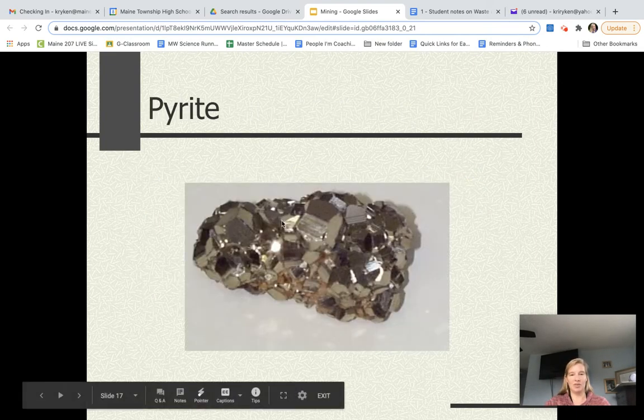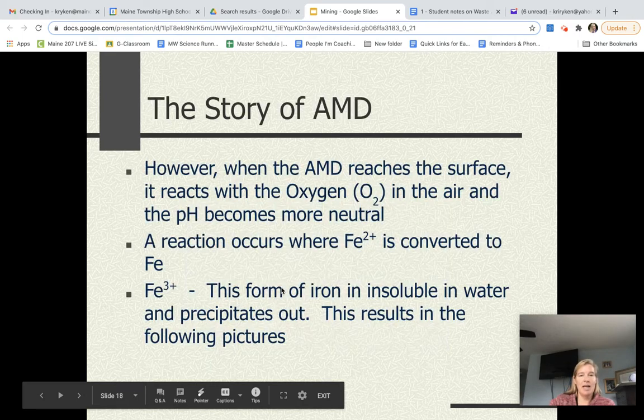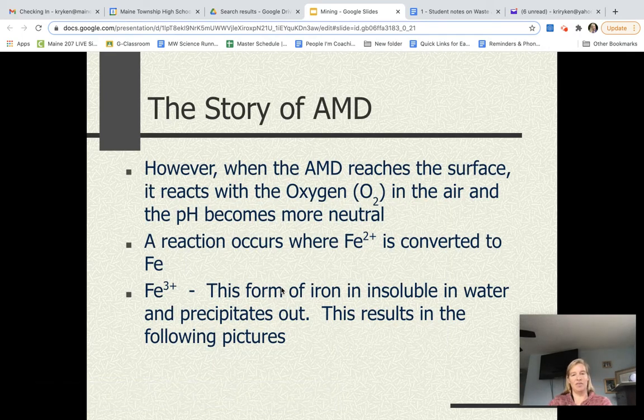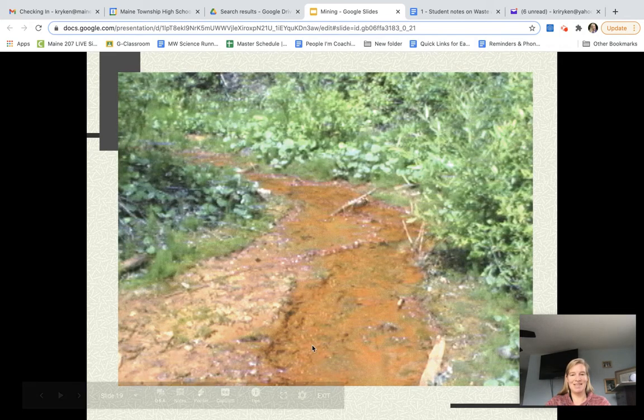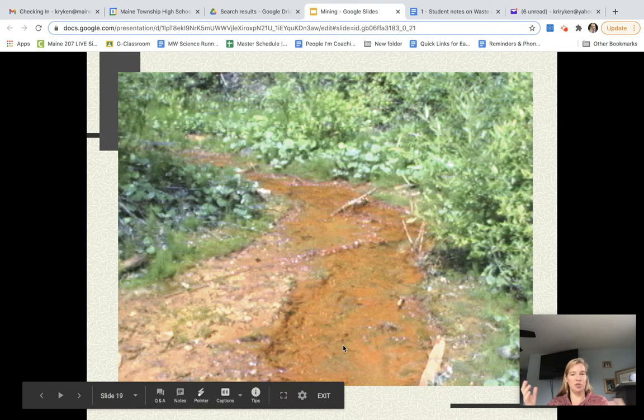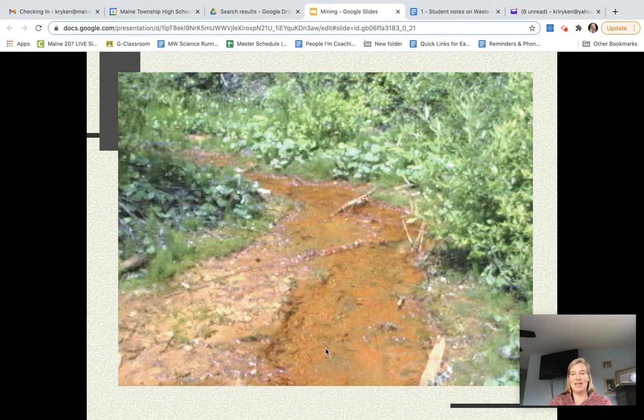And so it basically often comes from this rock called pyrite. When those iron ions dissolve in the water, there are different processes that happen. But essentially, when they reach the surface and react with oxygen, iron 2 is converted to what's called iron 3 ion, which is insoluble and precipitates out, which creates TSS in the waterway. So how it looks is like this. This should look like a beautiful little stream, but instead it looks really orange. And if you were to grab some of the water, you would see tiny orange particles in there. So it's acid mine drainage.